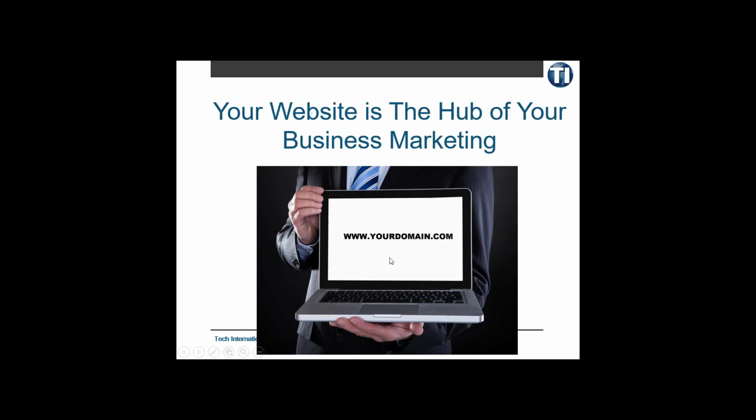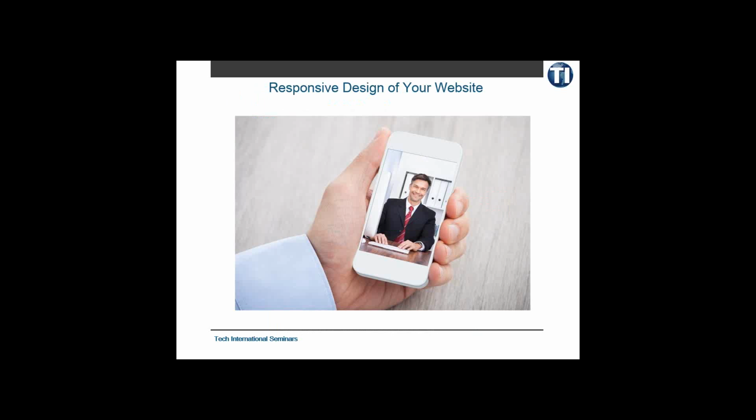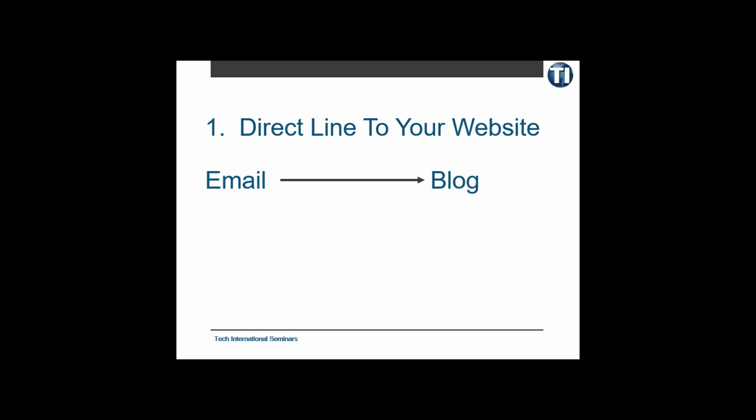So the email marketing is a big one, but your website is super huge in the sense that that is where all the information for the clients to see is located. As we said, we've been doing this for several years for Wayne, creating easy to read professional emails. But nowadays, as Israel said, the ability to have that email readable and optimized on a smartphone is huge, because in the transportation world, we're seeing 60% open rates on mobile devices. So people have to be able to see what you're sending them on a small screen, and I'll show you some stats on that in a second.